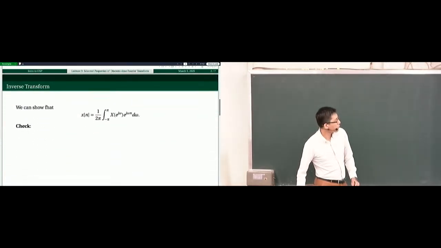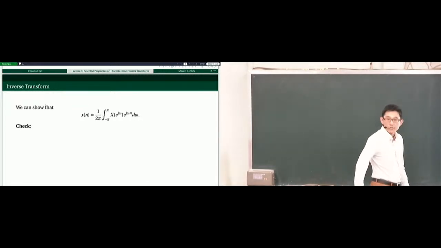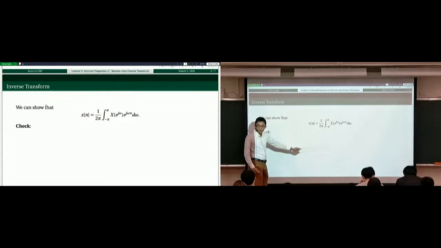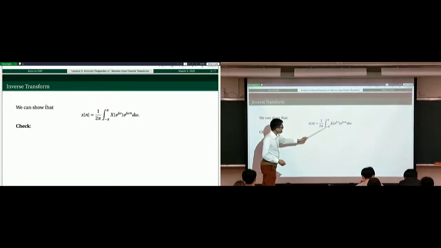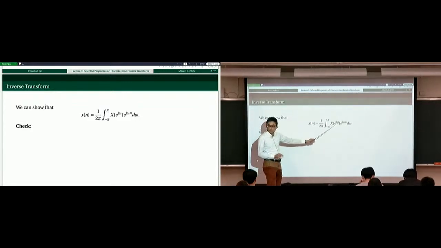And the inverse transform is something that we introduced right away last time. When we have the forward transform, we have the inverse transform. You can easily check that indeed, if we are given the definition of big X, a spectrum, what we do here in this definition is take the spectrum and multiply it by e to the j omega n, because the spectrum tells us how much of the signal is there at this particular frequency, right?